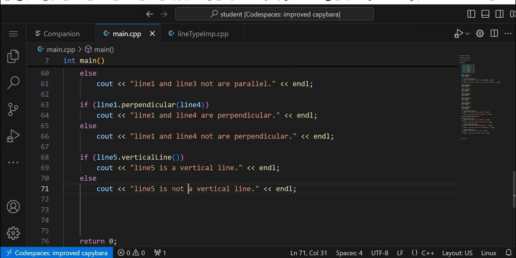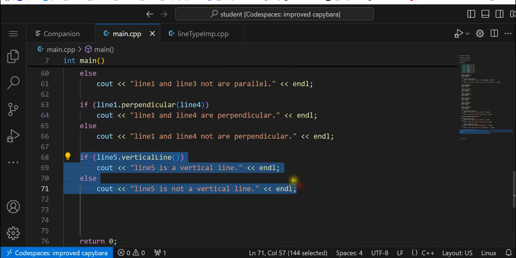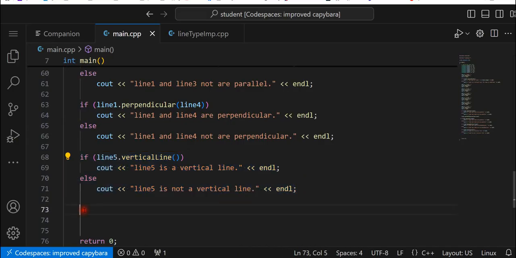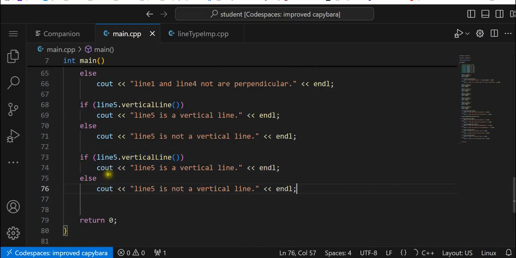And then this again, 73, and we'll go line 6, change this to line 6. Let's go horizontal.